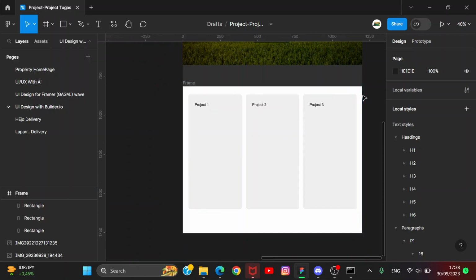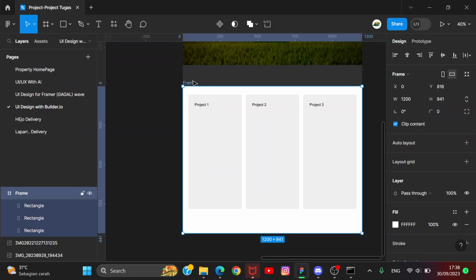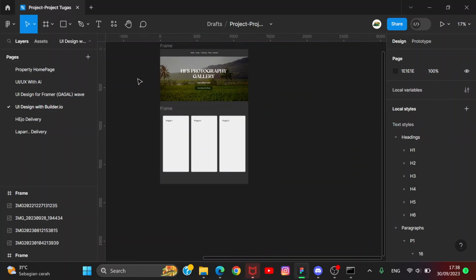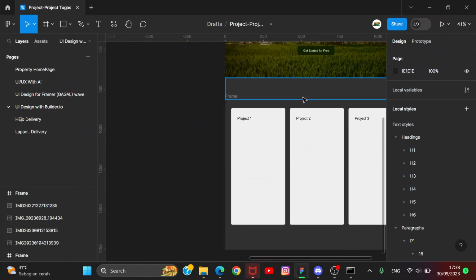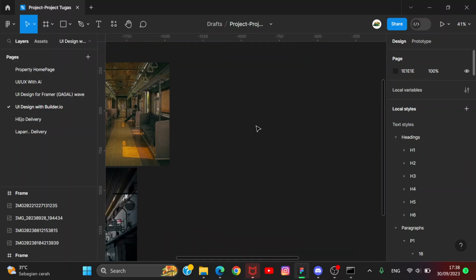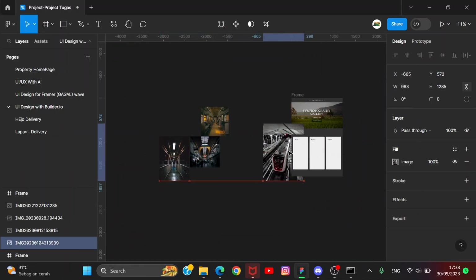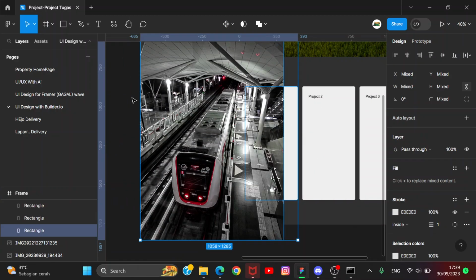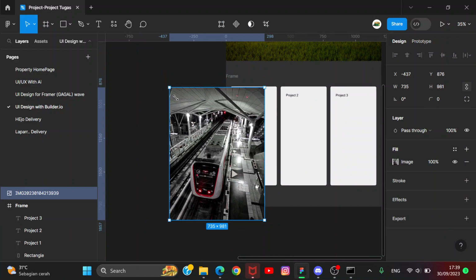Okay, for the next, for the frame, what should we do for the frame? I will, oopsie. Okay, I will use this color again. And for this card, I will use my photography and I will use this as a mask like this.